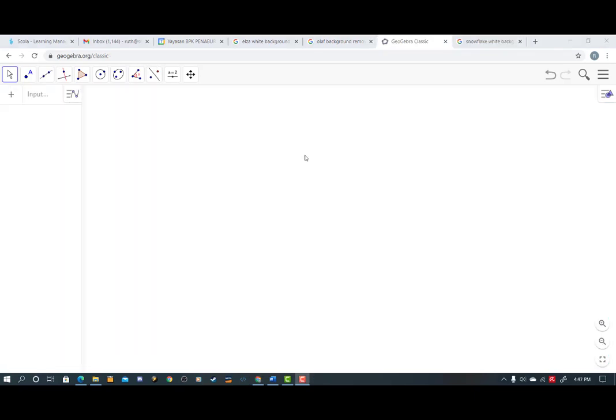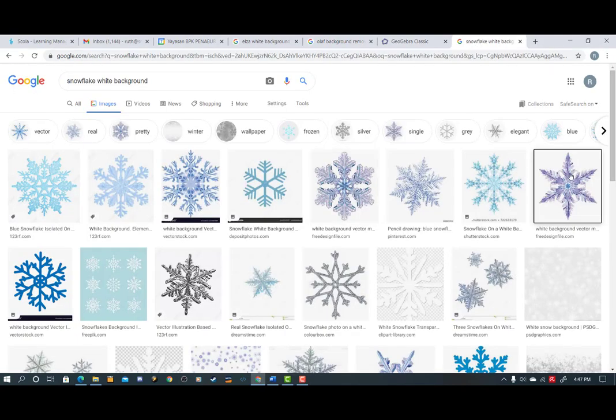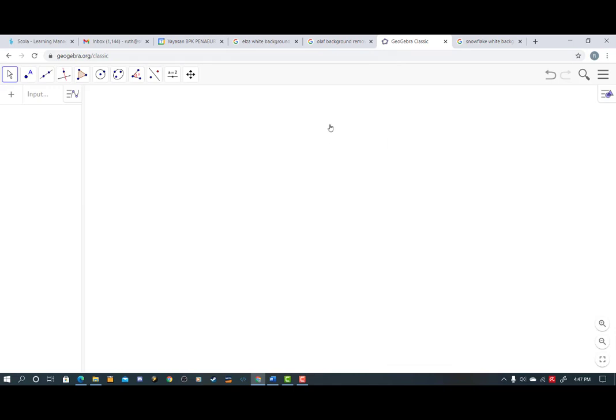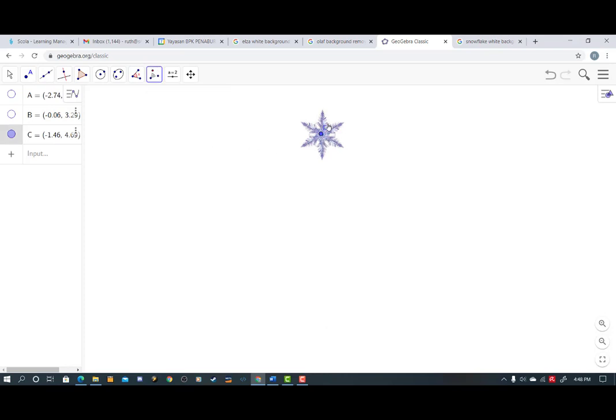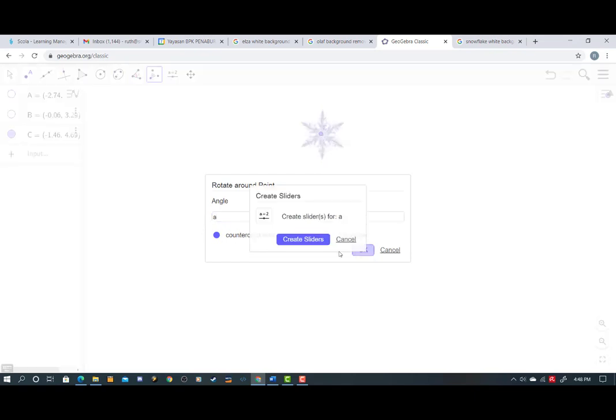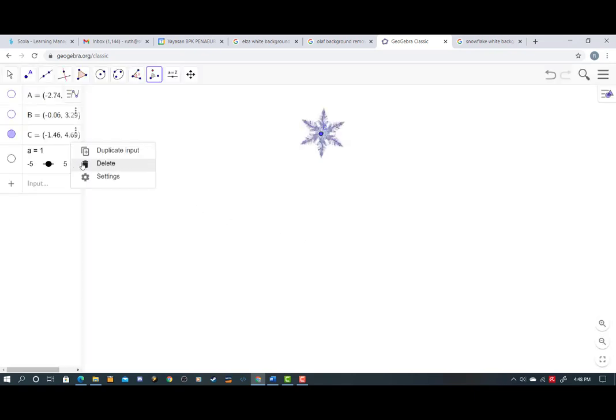Now the second thing I want to show you is the basic animation using GeoGebra. First I find the picture. You can also import the picture just by copy paste the image. Here I also hide the point for the position of the image. I will try to do the rotation and so I choose a point which is the center of rotation. But now instead of having the angle of 45 degrees or else, I choose A, which is the slider.